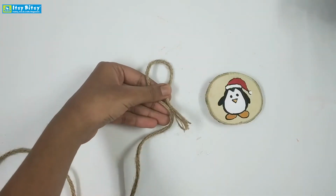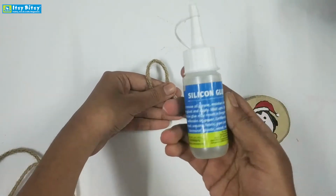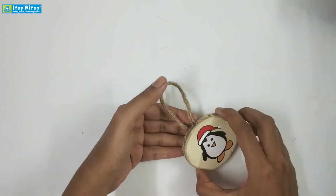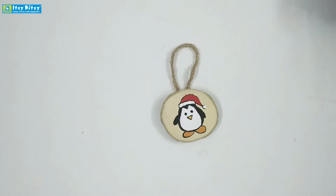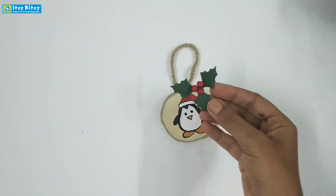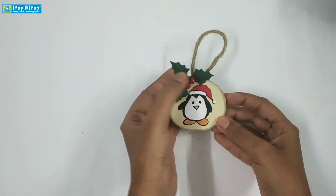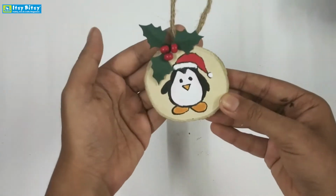Next, I'm taking some jute thread and I'll apply some silicone glue here and adhere it like this behind the ornament. Then I have this handmade Christmas embellishments pack. From that, I'm taking this Christmas holly and I'm adhering it here with the help of some silicone glue. And this is how it looks.